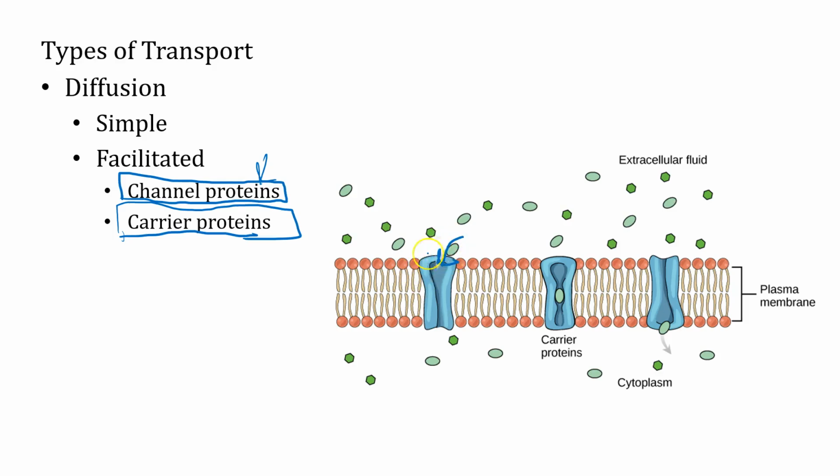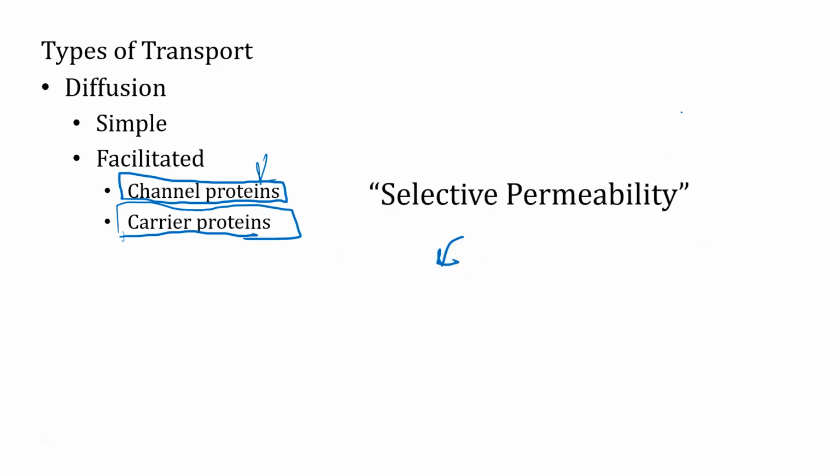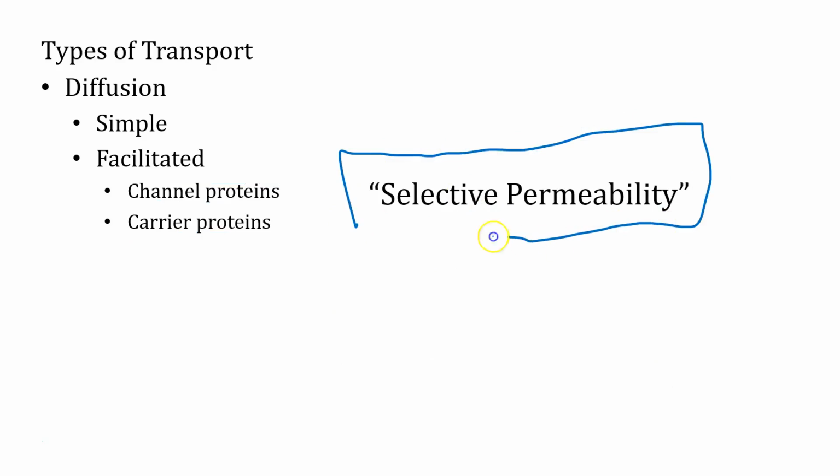and whether it can bind or not depends on the chemistry of the molecule. So there are some carrier proteins for maybe glucose, other carrier proteins for something else. So all that to say, whether or not there are certain proteins in the membrane can determine whether or not something can pass in, across, or out of the membrane. Okay, so because of that, the cell is often considered to have this characteristic known as selective permeability.